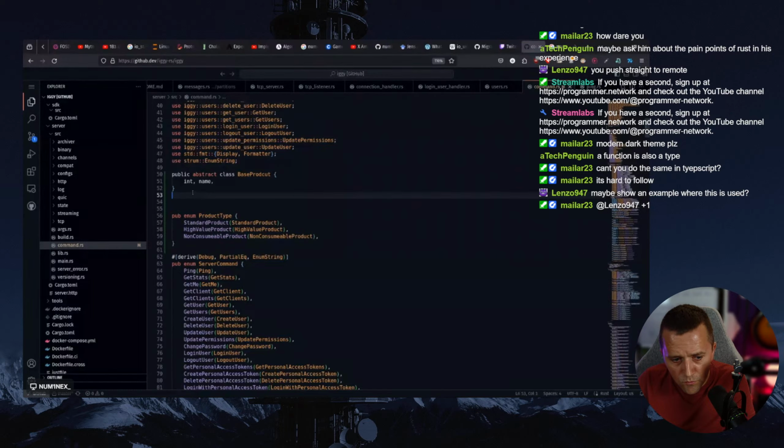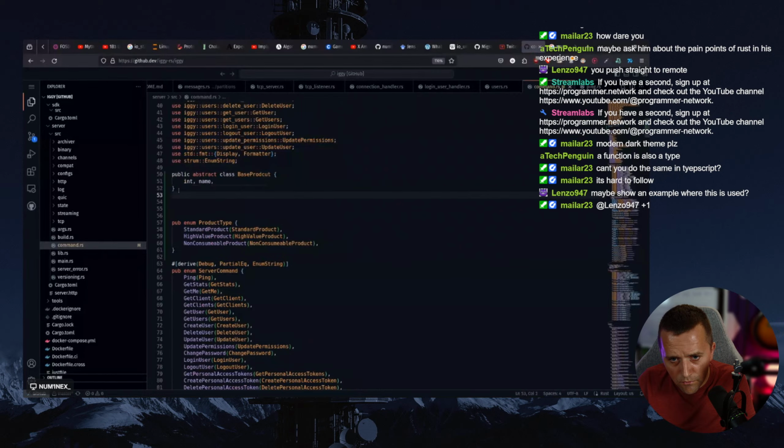The problem with that solution is, first of all, that you use inheritance, and we all hate inheritance. The second one is that you are coupling yourself to this base product class. For example, if high value product all of a sudden wouldn't require something from the base class, you would have to set that to null, or search for some other way to deal with it. So you would break the contract of the base class for that one particular use case.